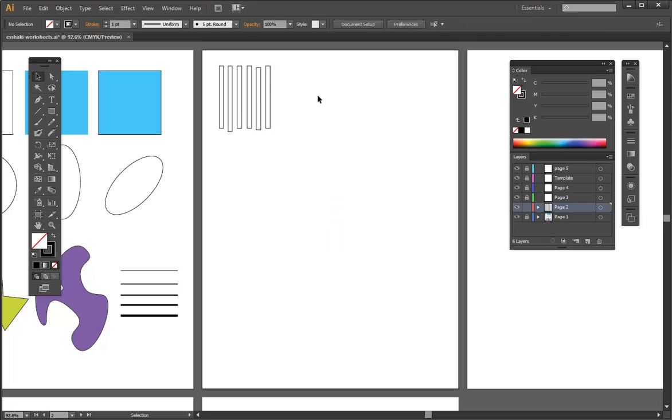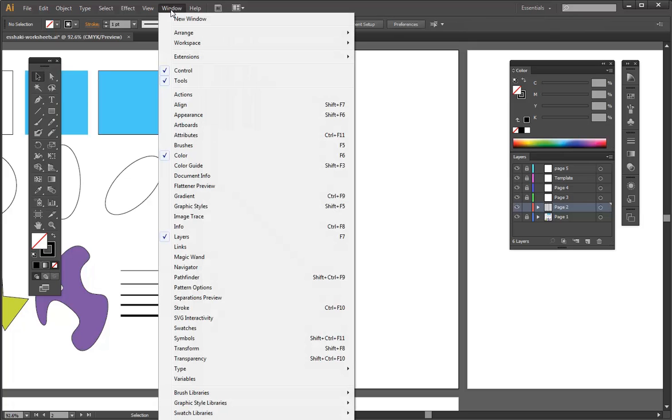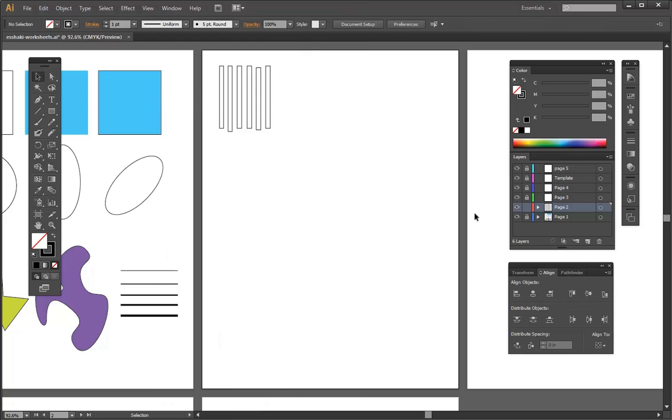Then it says to align them on the bottom. To do so, you're going to have to view your align window. So that's your align toolbox, just similar to your layers toolbox and your colors toolbox. Whenever you need to pull up a toolbox, you're going to go to window at the top and find the toolbox you need. So I'm going to grab my align. Make sure you can see align objects, distribute objects, and distribute spacing. If you can't, go to this icon and make sure it says to check show options.